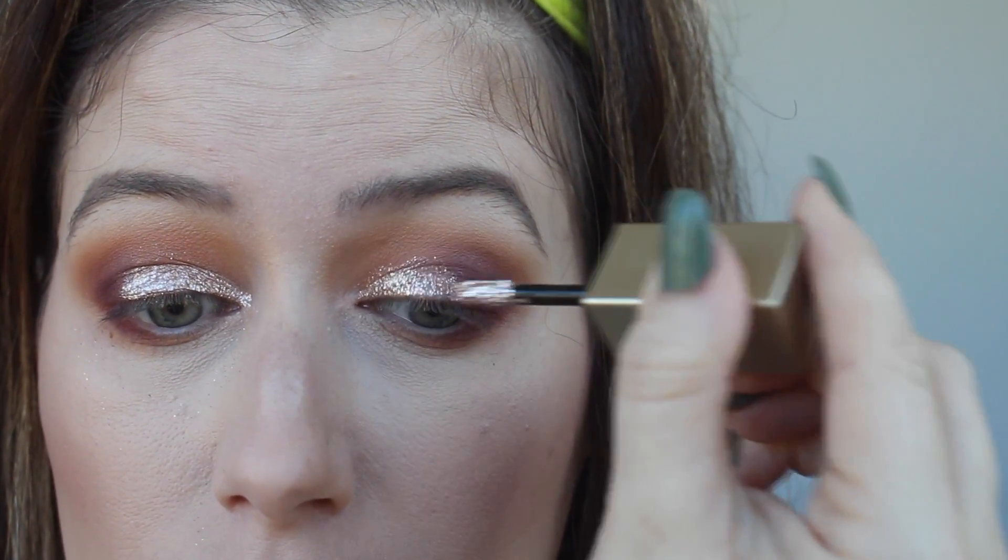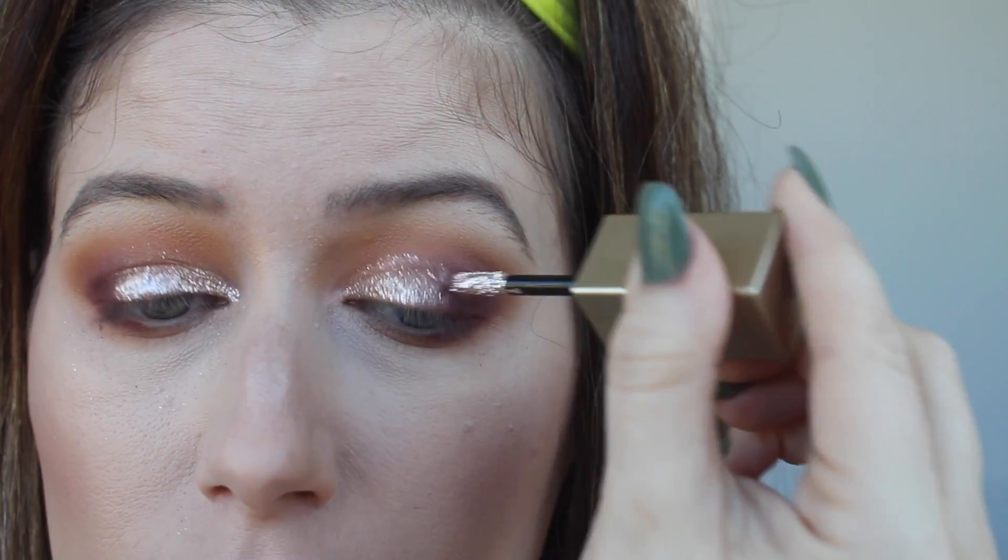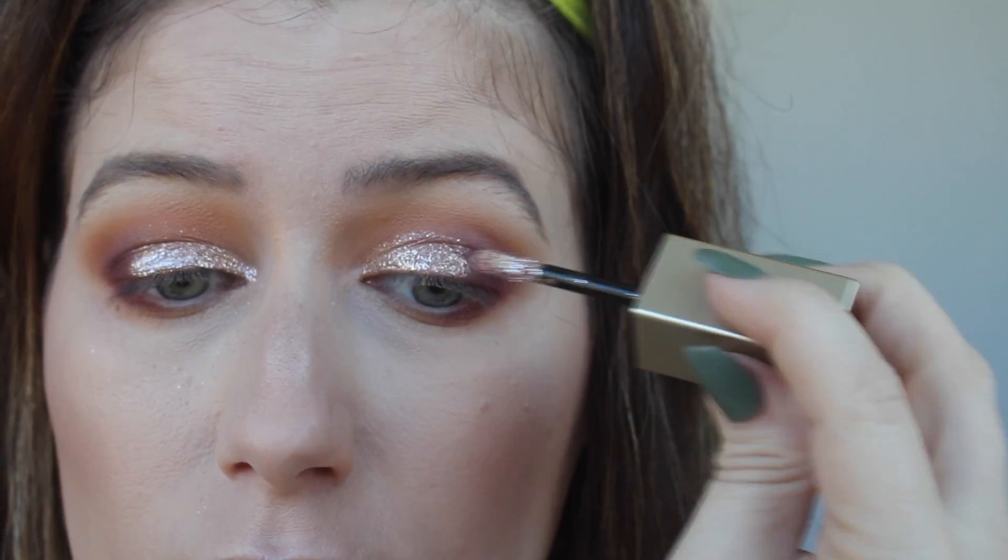I wanted to mention these because if you haven't tried them and you are a fan of glitter, it's a must — I think they're $24, which is kind of up there, but they're just absolutely stunning. They come on a wand which I apply straight from the wand onto my eyes. You get a little fallout, but nothing where I wouldn't use it. And Stila is now cruelty free, which makes me so happy because I've been wanting to try these since they came out back in December. I don't buy non-cruelty-free makeup anymore, so I'm so glad they're cruelty free now. I love them — they're definitely worth the hype.